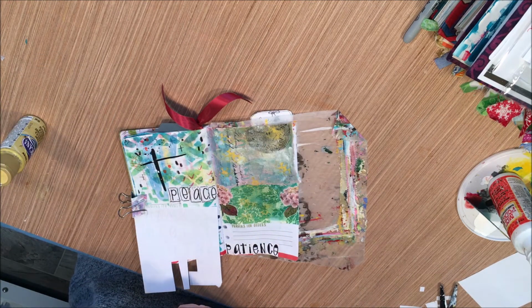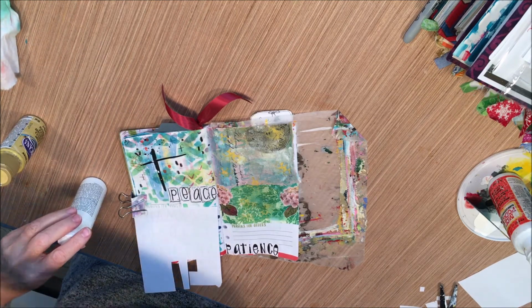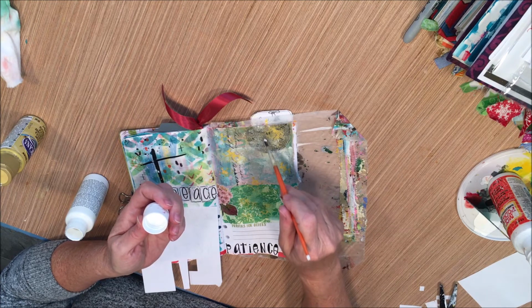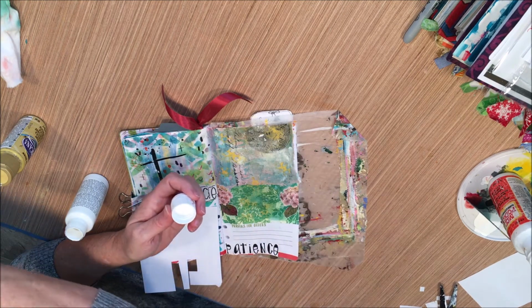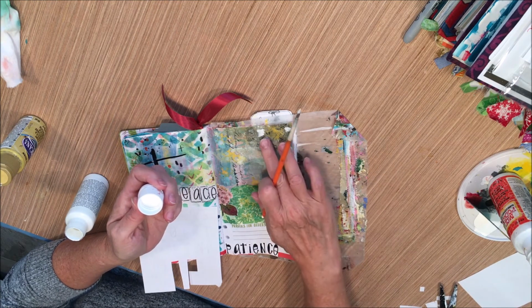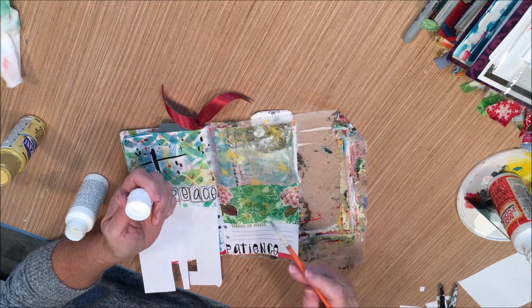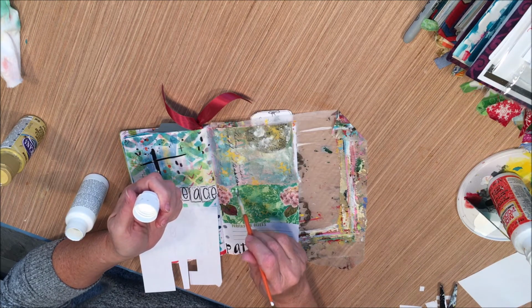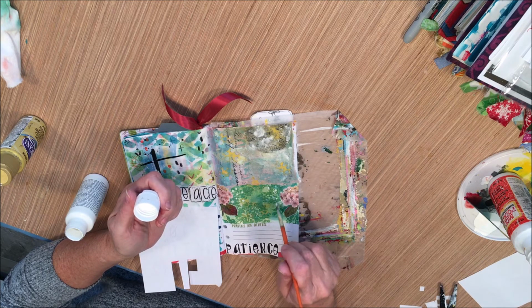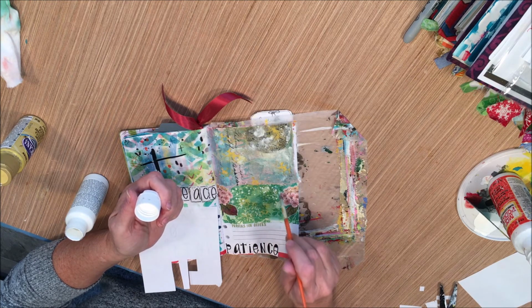Darn, I just need a, let's see, I know. I will take the cap off my paint, which I do a lot when I just need a tiny bit of paint. And I'm just going to add some little, maybe I'll water it down a little bit even and just add a little bit of, oh, not much, just a little lightness. Yeah. I'm also going to add, normally you wouldn't want to have watered paint for this. I'm going to try to make a little flowery looking field here.